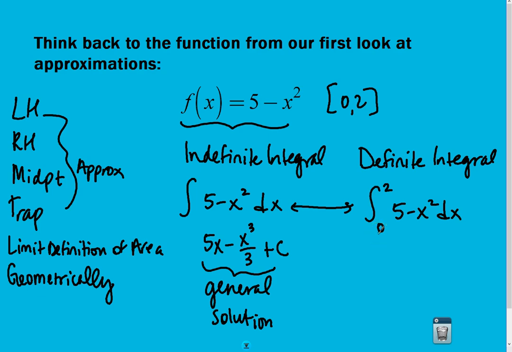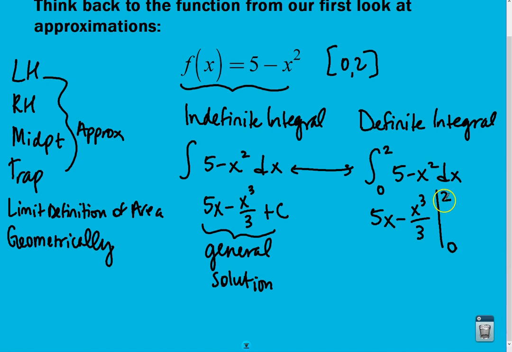So here's how this works. We know how to solve for the integral of 5 minus x squared. You already did that here. The antiderivative of 5 is 5x. The antiderivative of x squared is x cubed over 3. Now we have to account for the fact that we have these bounds in here. So we draw this line right here, and I say 0 to 2. This is my lower bound. This is my upper bound for my area. What happens next is I plug in this number into both places where I have an x. So I'm going to have 5 times 2 minus 2 cubed over 3.